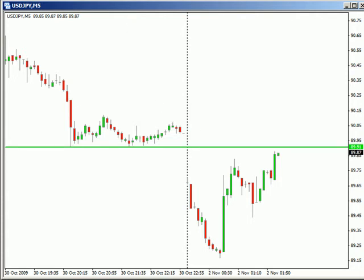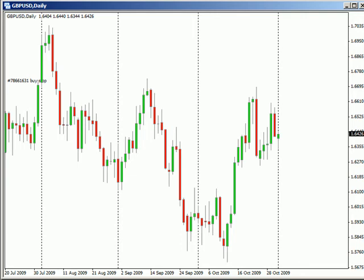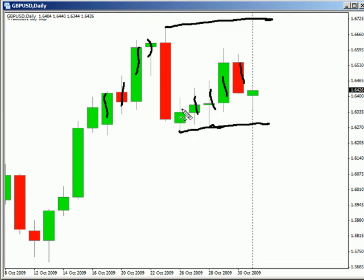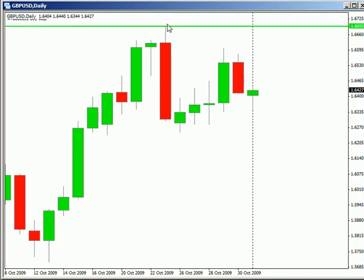Now, the other trade that I'm looking at is in the pound US dollar pair. This particular pair, let me zoom in a little bit. We have a pivot low here, and it's a 4 qualifying bar pivot low. We have a pivot high here that is a 4 qualifying pivot bar high. So we have 2 potential breakout points, one at this point and then one here.